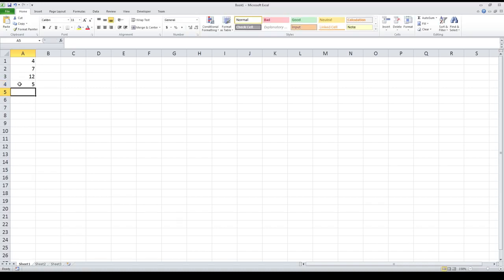We can do powers, so 6 to the power of 2. Our power symbol here is a caret. We can do a square root, so our square root is an SQRT of whatever value. So this is called a function. We'll go into more depth on functions next week, but mathematical functions I think are quite straightforward to use. So we type SQRT, open brackets, the value that we want to square root, and then close brackets.